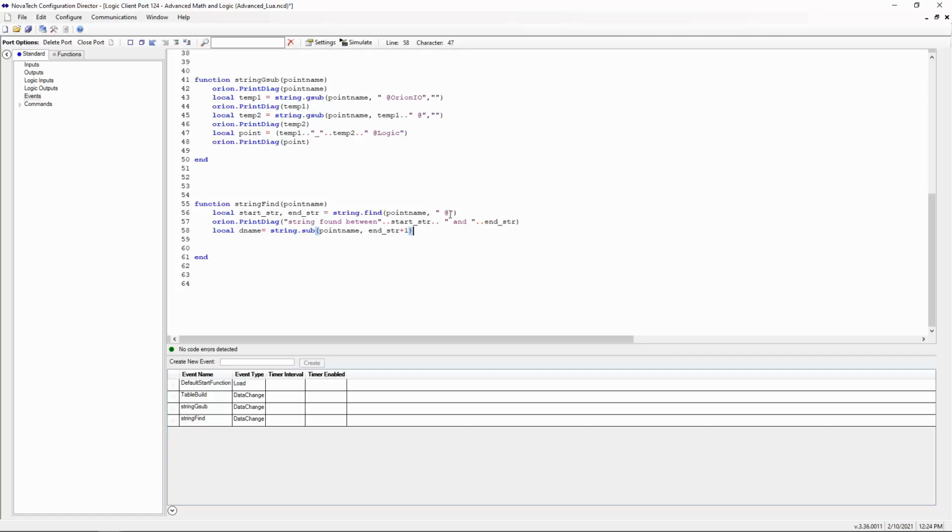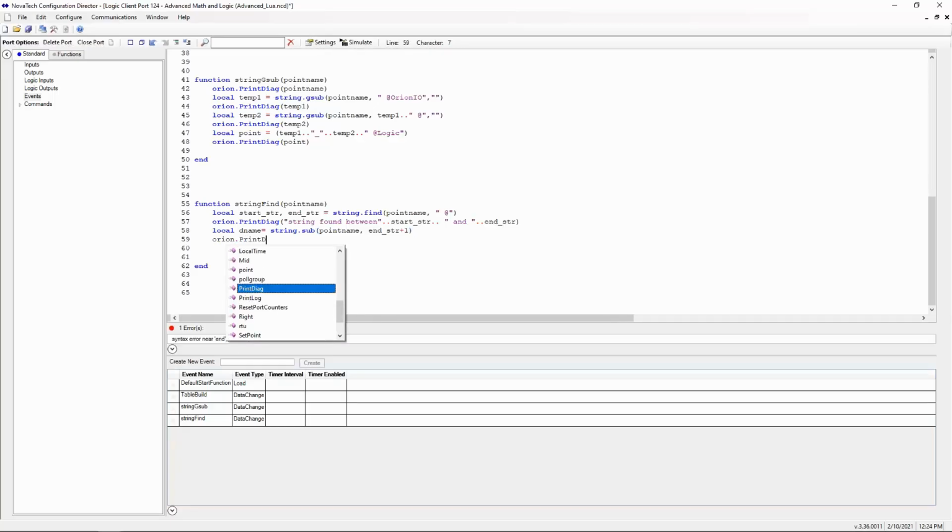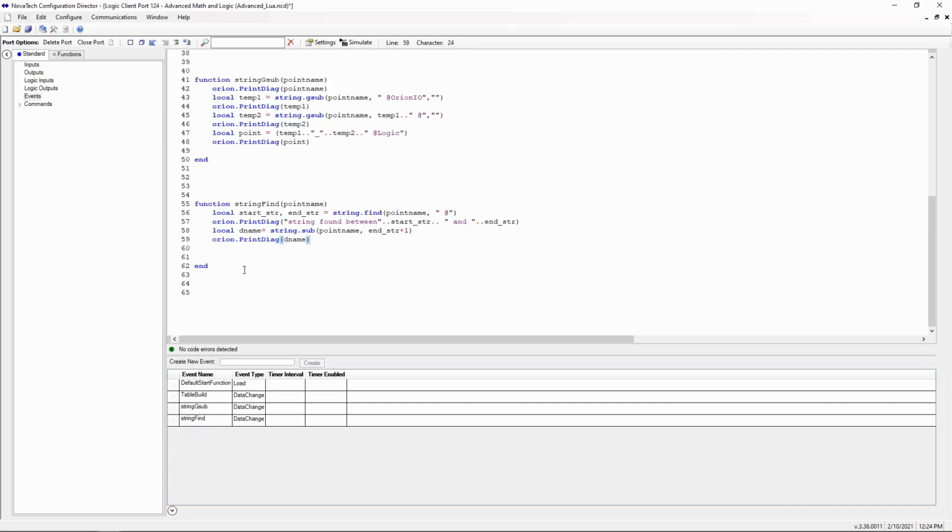But in this case, I know I want to look till the end of the point name or the end of the string. So I don't put a stop point. This is the start point, and I could put a comma and put the stop point as well. And then let's do an Orion print diagnostic again, and we're going to print D name. Okay, so no errors, simulate that.